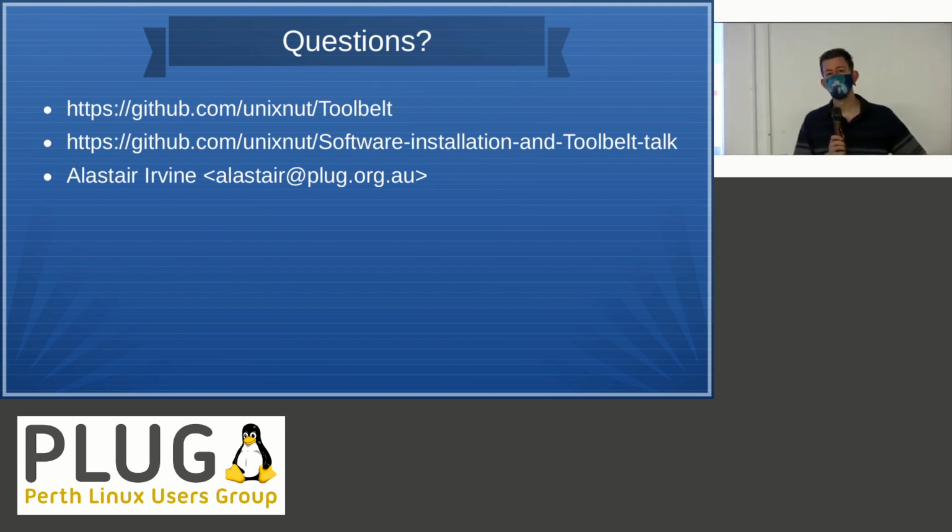Does Toolbelt have a way of updating itself, or do you just need to bootstrap it again if there are two versions of it? Yeah, that's a good question. You should just rerun the bootstrap install playbook. It'll work. Ansible or the install script should be idempotent, as in you can run it multiple times without it breaking, hopefully.